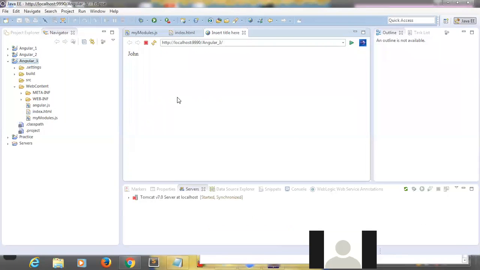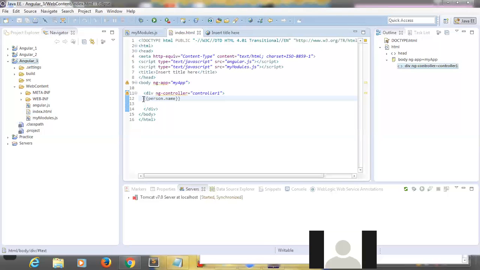So you got name, right? So before that, I want to display label. Name colon value. So if you want, you can write table also. How to create a table? Table, and I want to add 3 rows.